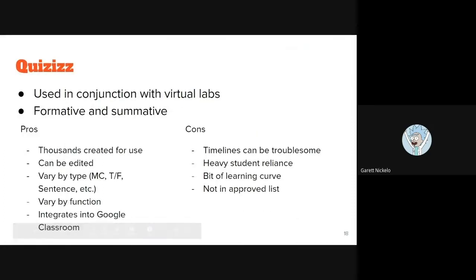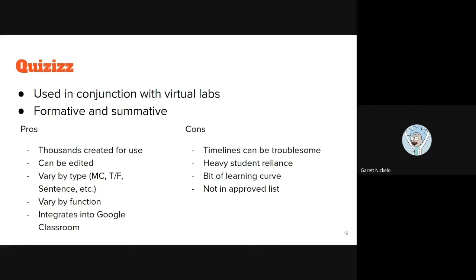Now, from the virtual standpoint, one thing that was typically done, at least to try to match what I do in person, is some sort of formative assessment. What's actually going on? What are the kids getting out of it? So I was trying to come up with some way, outside of Google Forms, that would make things a little bit easier on myself.